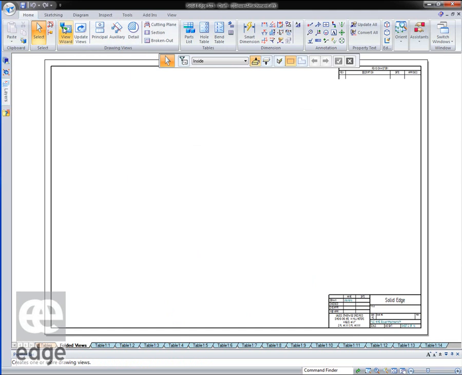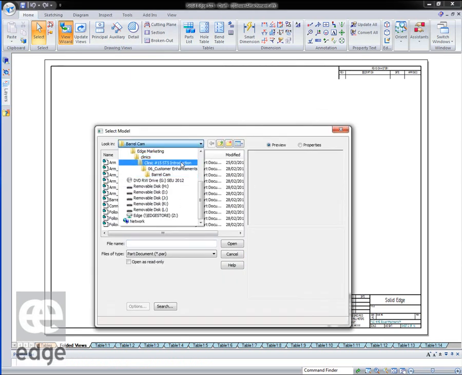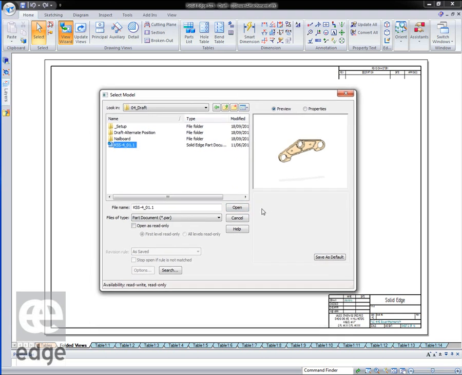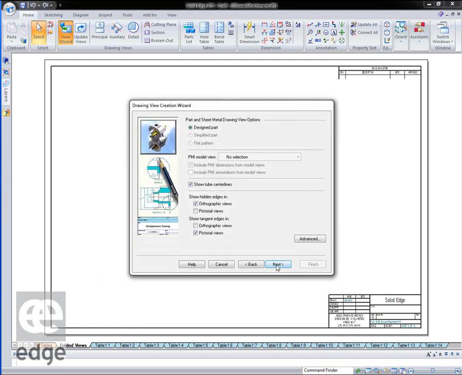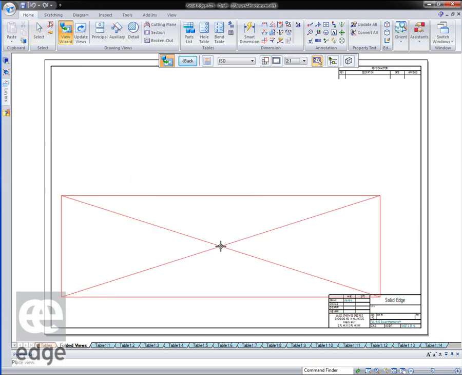is let's go to the view wizard. I want to pick up, just browse for a part in here. Okay, and I want to show you how we automatically fold the views on the cursor and do our alignments on text and dimensions. So just opening that, take our right view. Those views speak. I think that's Spanish, isn't it? And just finish. I want to make that a bit smaller.